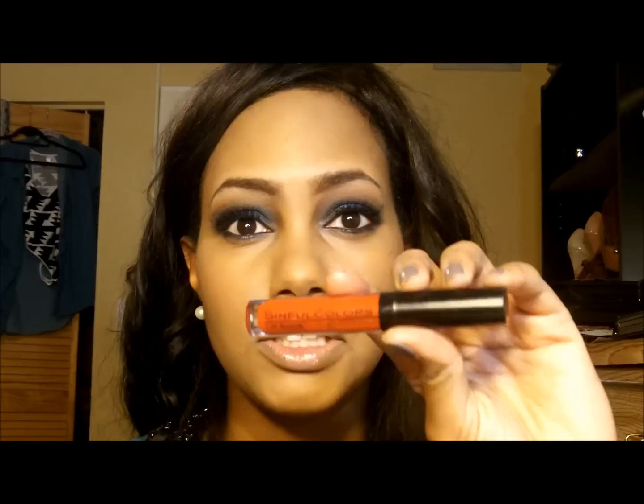This is from Walgreens, the Sinful Colors. They usually make the nail polishes, but this one is a tangerine color, just to give it some warmth. And then, like you saw me, I just put it on the center of the lips and I just blend it out.